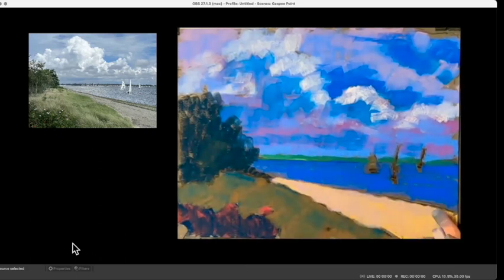Okay, so obviously this color is the most out of place color. But then the question is, is this color out of place, or is everything else too dark? So I don't know the answer yet.